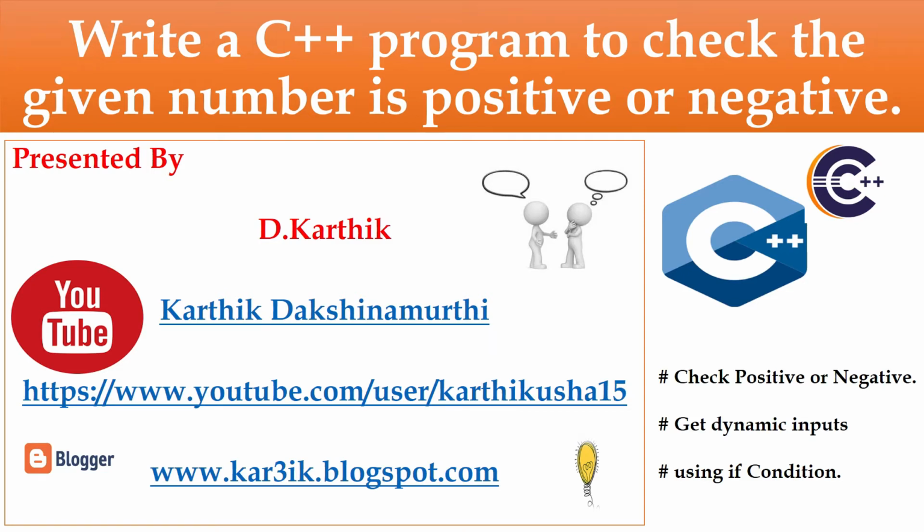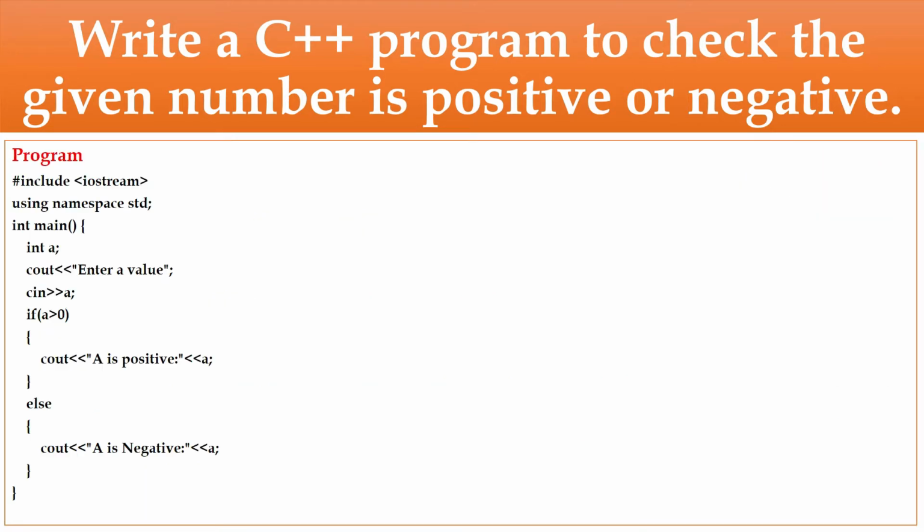In this session, I'm going to teach you how to write a C++ program to check whether a given number is positive or negative. Once again, I repeat the topic: how to write a C++ program to check whether a given number is positive or negative. In order to achieve this task, let me explain the program first, then I will show you how to execute the program.